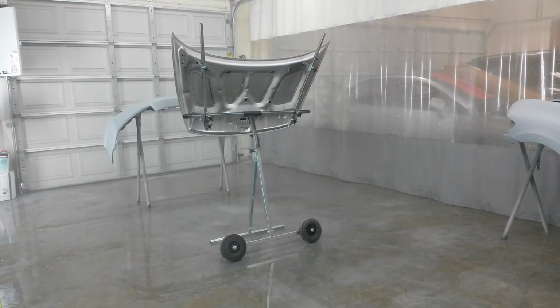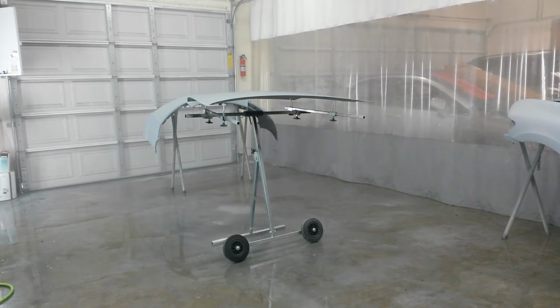That's all the old color I've got. We're going to mix up the real color now. Okay, I've got enough color underneath. I'm going to do the top side and then go to the fenders and then the bumper with one coat. And then I'll do at least two with a drop coat on top of that and then clear.